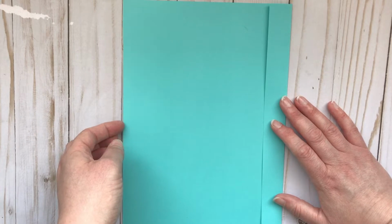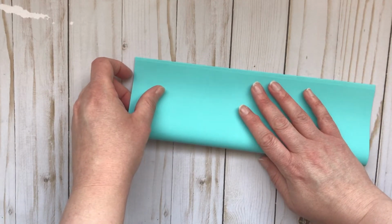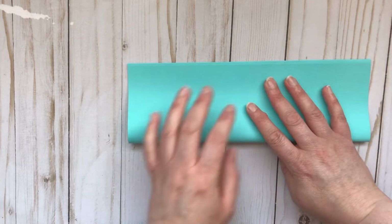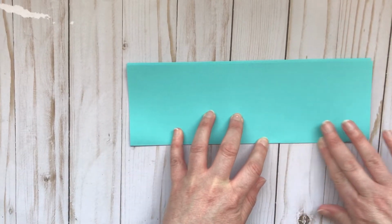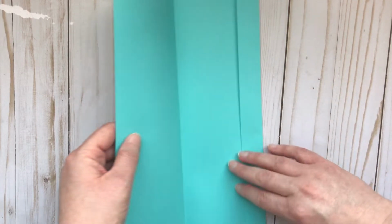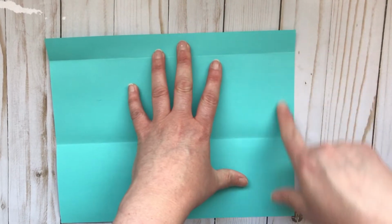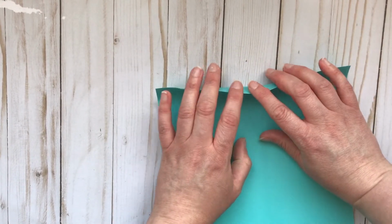The next thing that I'm going to do is take this other side here, lift it up and fold it over to where it almost meets the crease. Not 100%, but almost. So we want it to be kind of right there on the edge. Okay. Again, you want to make sure that your sides match up. Okay. I'm going to fold it down. So this is going to be the side of your envelope, and then this is going to be basically the body of your envelope. Now what we want to do is fold up the bottom here about the same width that we did on the side. Again, making sure that our sides match up.